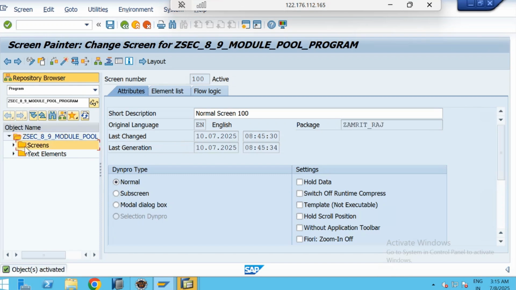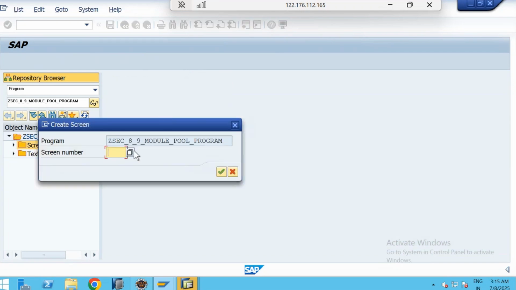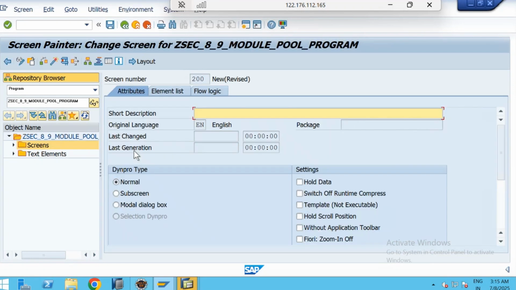Now I will create one subscreen which I will integrate with this normal screen. So I create another screen, 200. This is my subscreen, and I will select the screen type as subscreen.